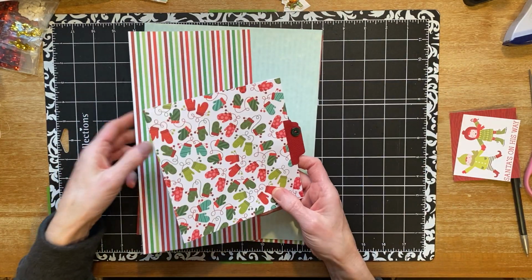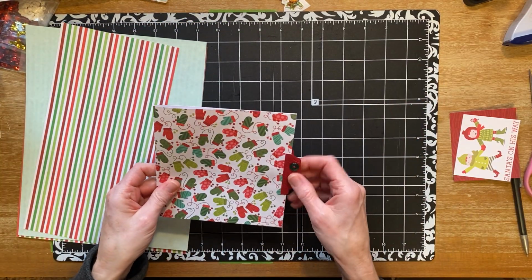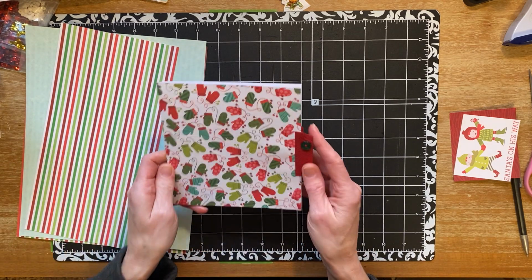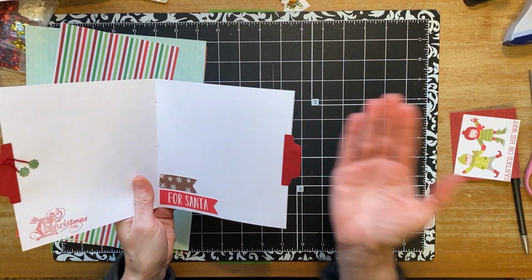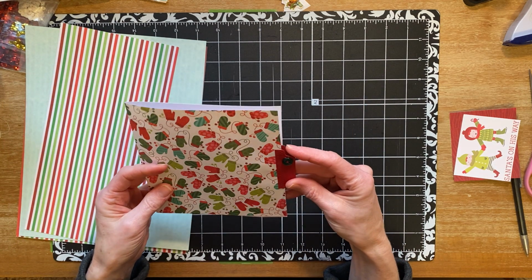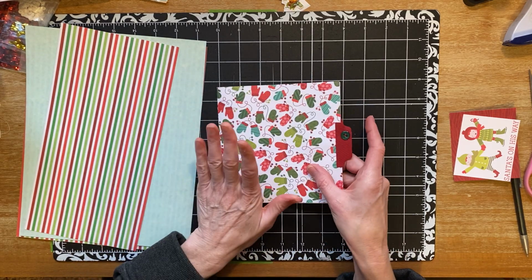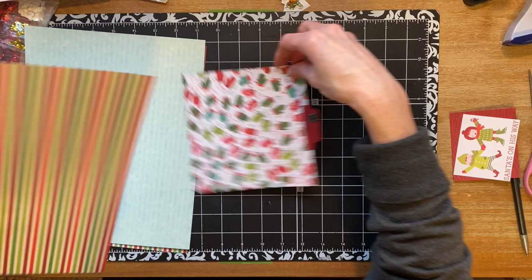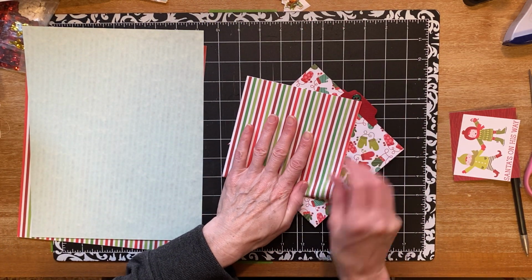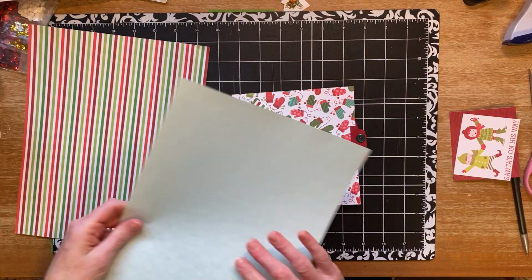This is one of the pages that was in there, sort of at the beginning of a signature, I believe. I thought what we could do with it is to make a little book, because I like this and I like how there's tabs and everything. They're a little off because it was one side of the signature and the other side, and then the other side of it. And so they're slightly off. But I won't tell anybody if you guys don't. How about that? Anyway, I just thought it would be cute to make a little book out of it.